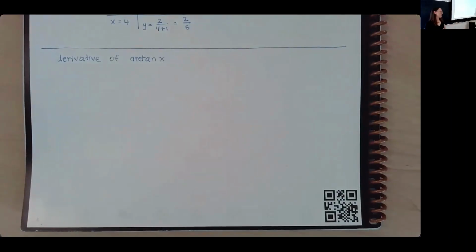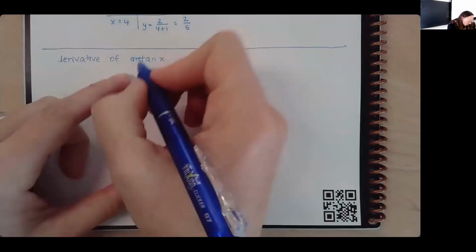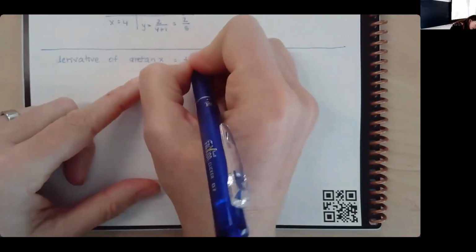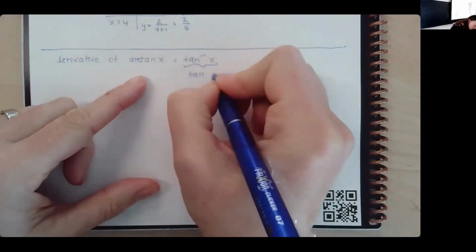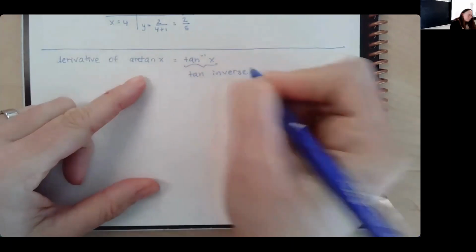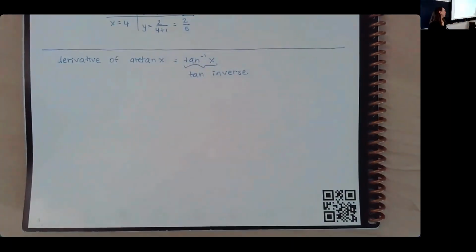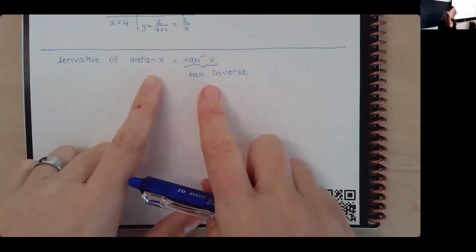By the way, there's two different notations for arctan. I can write it as arctan x, or I can write it as tan inverse of x. We read this as tan inverse. There is a subtle difference between these two. They have slightly different domains as we define them in calculus. That is beyond the scope of what we usually talk about in 17A, so I'm not going to get into that. And in 17A, we're going to mostly consider these two things to be interchangeable.